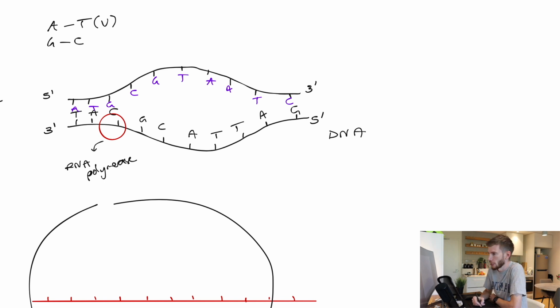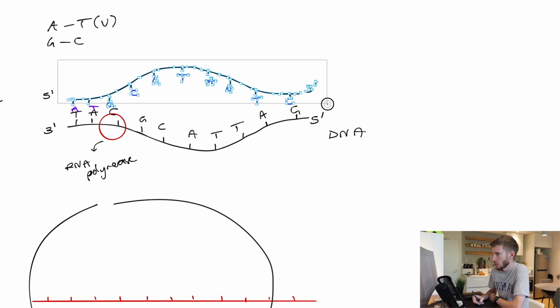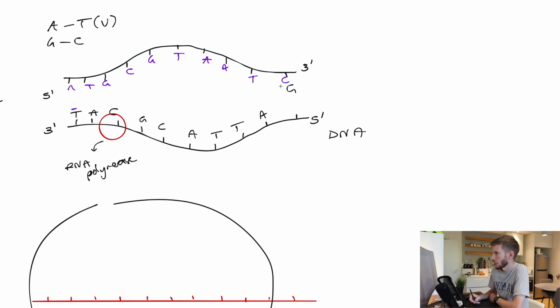So that's all pretty familiar. And so as the RNA polymerase runs along, what it's going to do is lay down complementary mRNA. So what I might do here, just to make life a little bit easier for myself, is hopefully I can grab it all. Just about. I'm just going to bring that up a little bit to create a bit of space. And there we go.